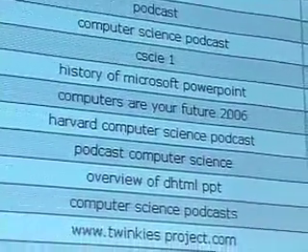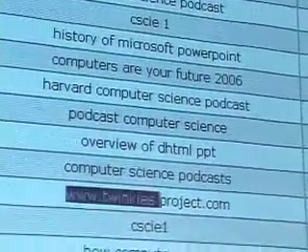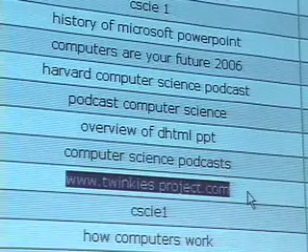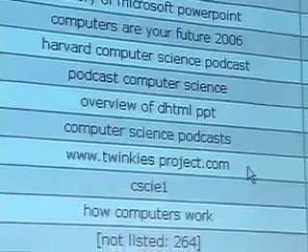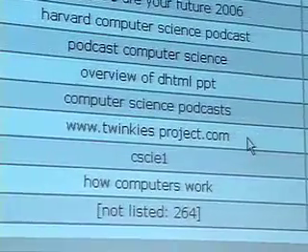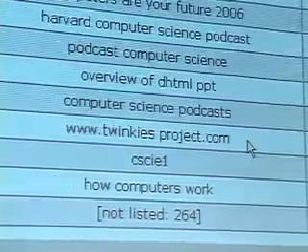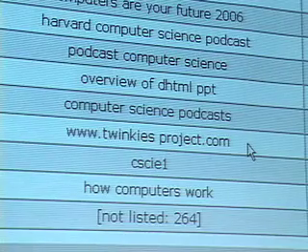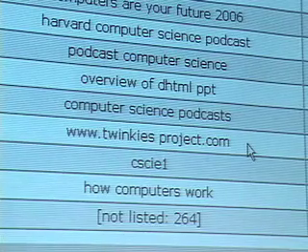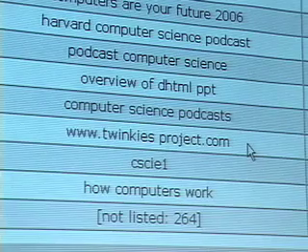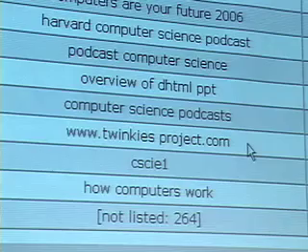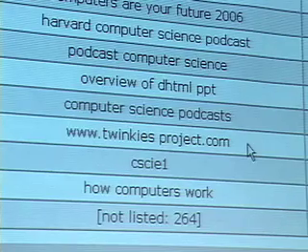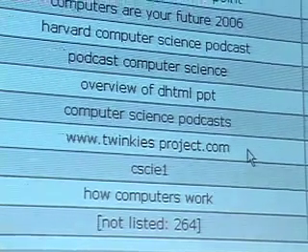This one, on first glance, is a little weird. But you might recall this. So what this suggests, to be honest, is, well, why is this in our logs? How did someone search on twinkiesproject.com and find their way to us? It wasn't the final project. It's one of the problem sets, which an astute student would know from an earlier problem set. It's one of the URLs where we ask about the significance of white space.